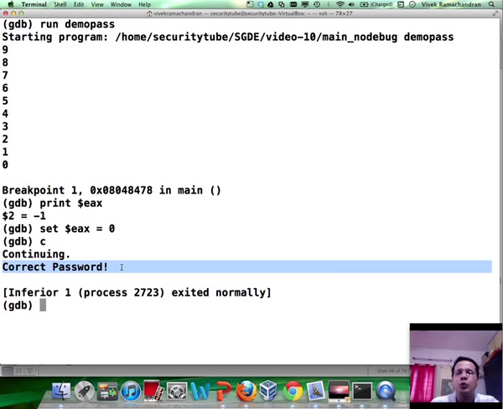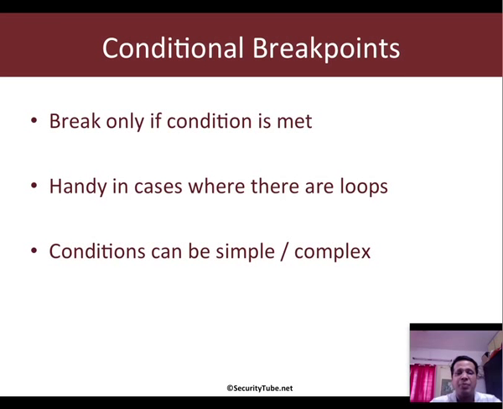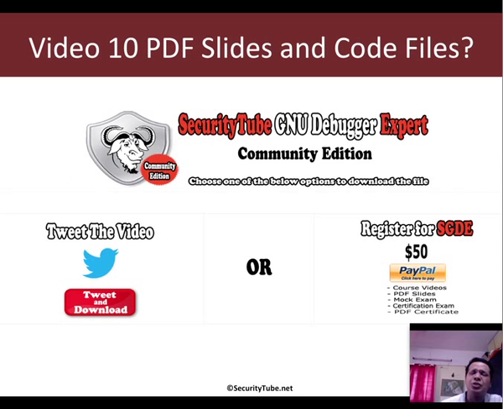So I've shown you two very simple examples, one in which you have the source code and the other in which you actually have been using registers to create conditional breakpoints. Now, as I've mentioned, these can be as simple and complex as you like. You can do a bit of Googling and try out other examples. You can play with your own programs or with binaries and see how this goes. That's all for this video.